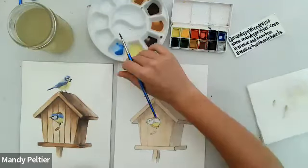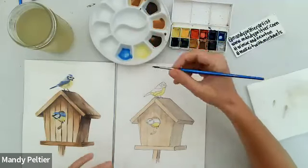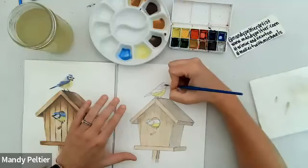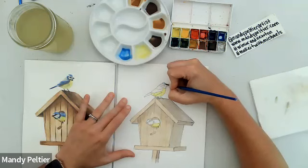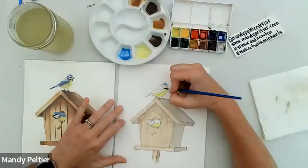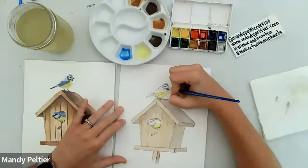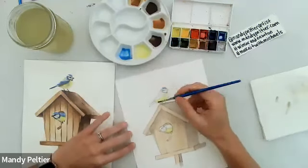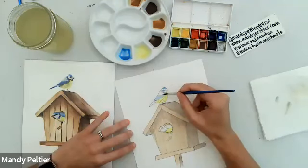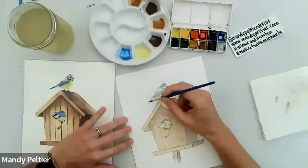And I'm going to use the cerulean blue anywhere we see blue on these songbirds. I'm going to do more small hatching strokes with the blue, I think. So to the forehead, I'm going to use the tip of my brush and just hatch on a few strokes. Again, not trying to fully cover the white of the paper. That little C shape that I'm calling a necklace. And to the wing, I'm doing more of a dab stroke because it's a larger area. It's okay if some of the blue bleeds into the yellow. And to the tail.